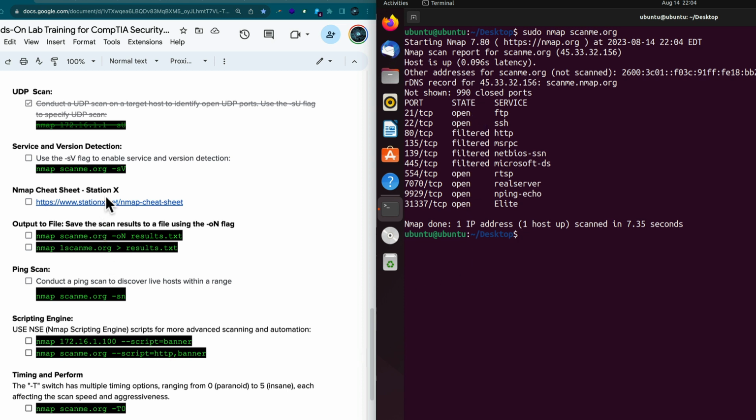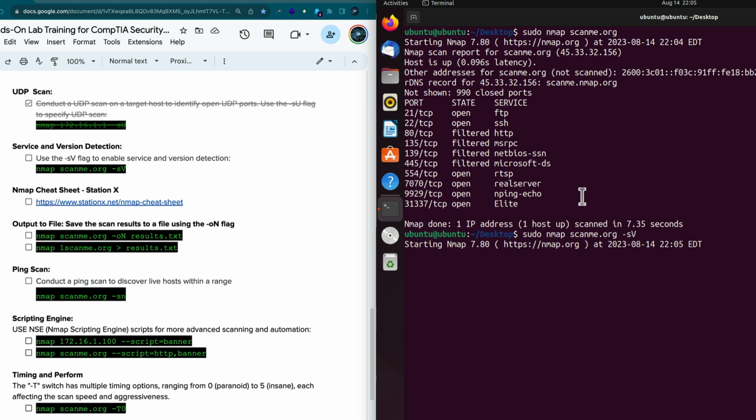But what I would like to do is get the versions of this software. So I want to get a sense of what's actually happening with the different versions. So I can throw in -sV for service and version detection, and we'll take a look at these and see the comparison of the two different types of scans.